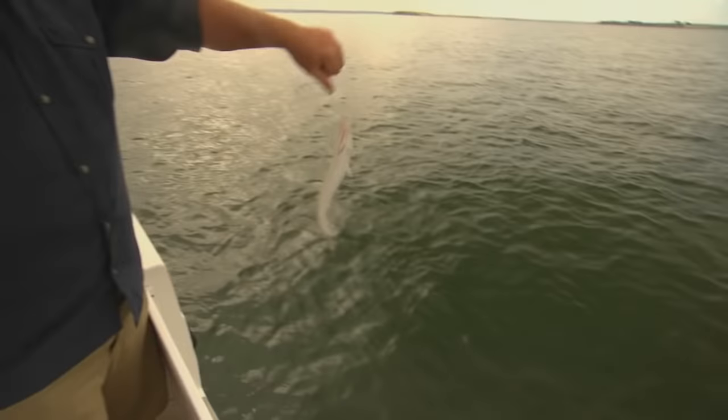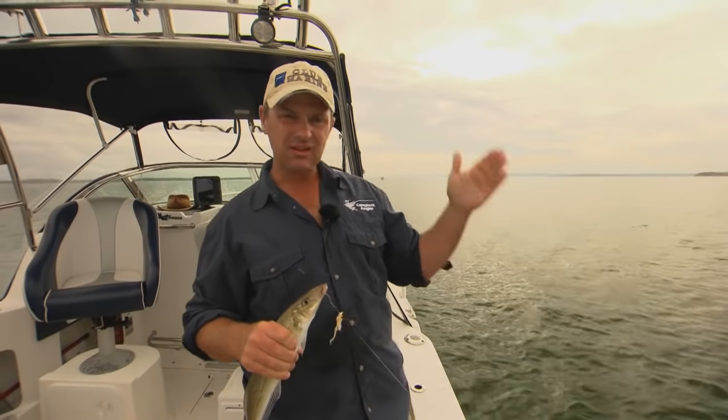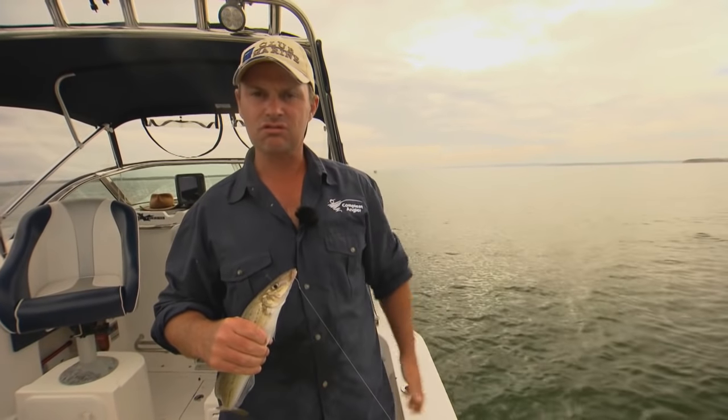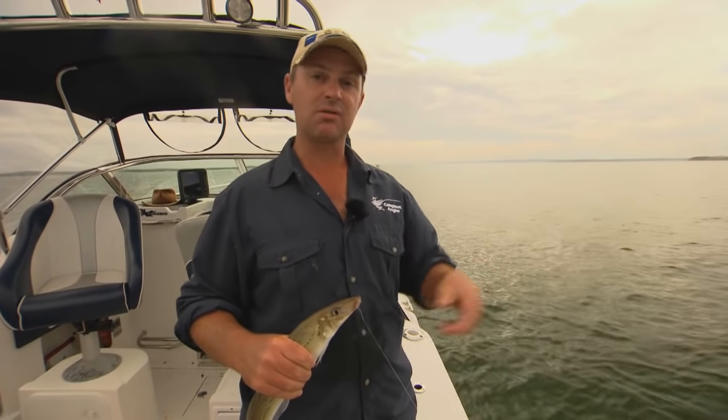Now these King George can grow up to around a kilo and a half. Generally down here, 40 centimetres is a good fish. South Australia, they get a bit bigger, but Westernport in particular has got, like we were saying with Port Phillip Bay, better and better. Westernport's the same. It's actually improved, and the whiting fishing now is much better than when I was a kid.